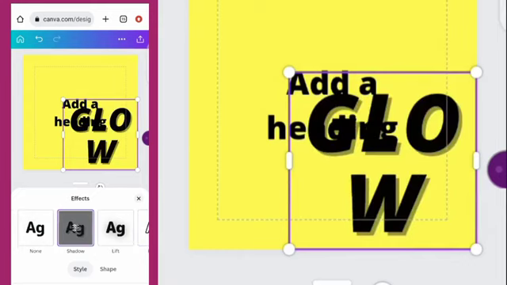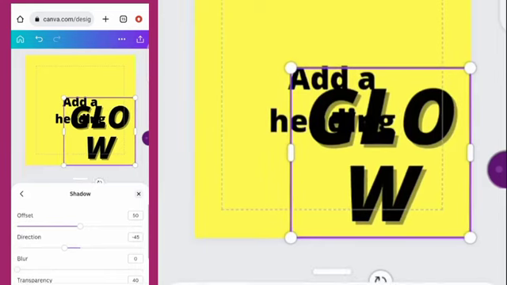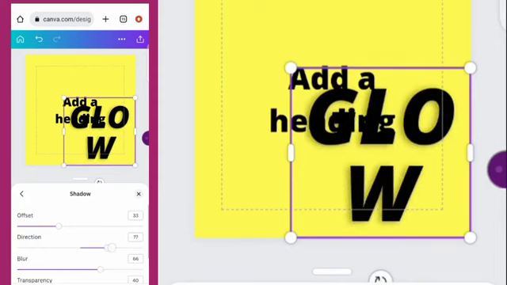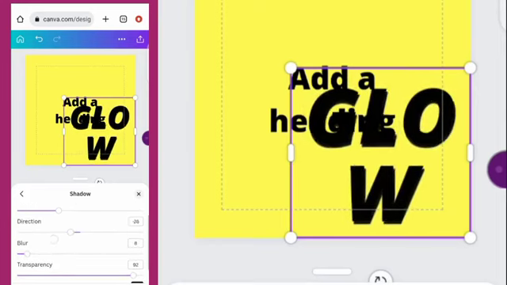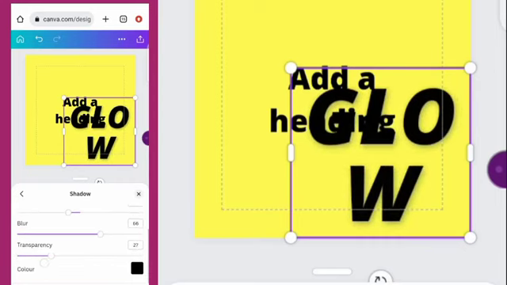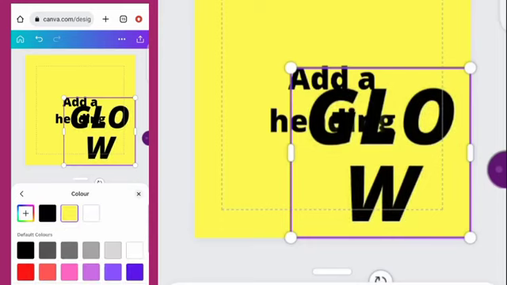I can now click on it regardless of it to edit it. Now you can see the position of the shadow is actually increasing. Now the direction of the shadow is also, so I can now make it blur. Let's just increase the direction. You see it is actually smooth, and when I make it blur, I'm making this thing transparent. So it's kind of as bold as, but transparent. So I can now choose color for my shadow. You can see the color I just selected is actually there.